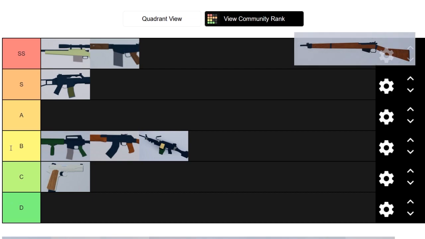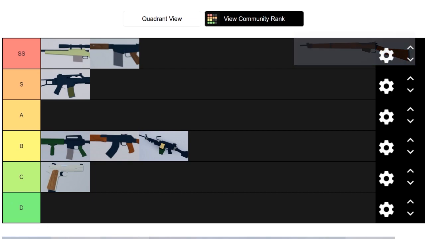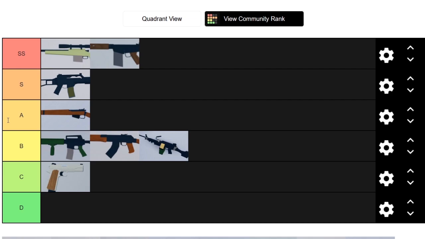Next we have the Lee-Enfield. Lee-Enfield is a sniper for those who don't know. It takes the hunting scope, and it's a very solid rifle with, I believe it does 60 damage if I'm correct. It does like 60 damage to the chest with no armor, so definitely A tier to me. Obviously close range is going to be an issue, but if you could just snipe people from long range and do 60 damage a piece, if you can hit your shots, it's really good.